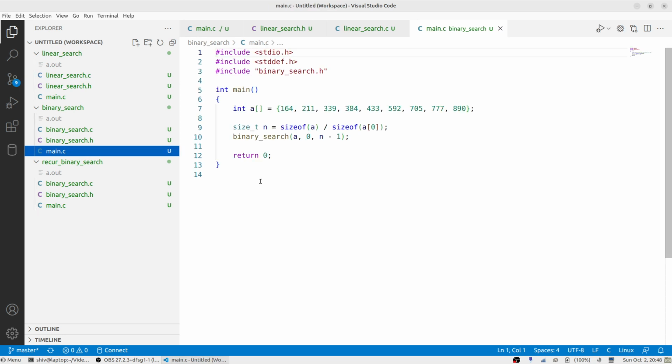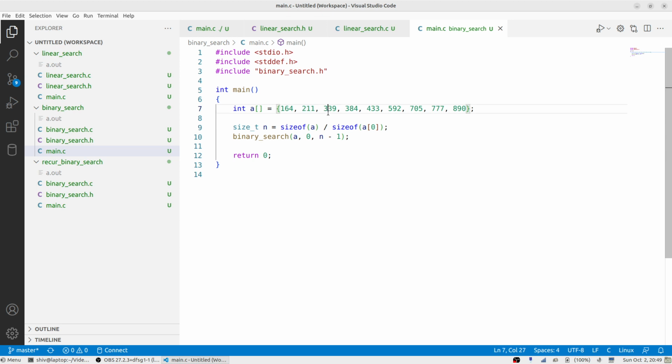But there is a precondition to this answer: if the array is sorted, then we can definitely do better. Now remember that sorting an array typically takes n log n. When you perform something like quicksort, it typically takes n log n. But that is a one-time operation if the array is fixed. If the array is sorted, we can perform binary search.